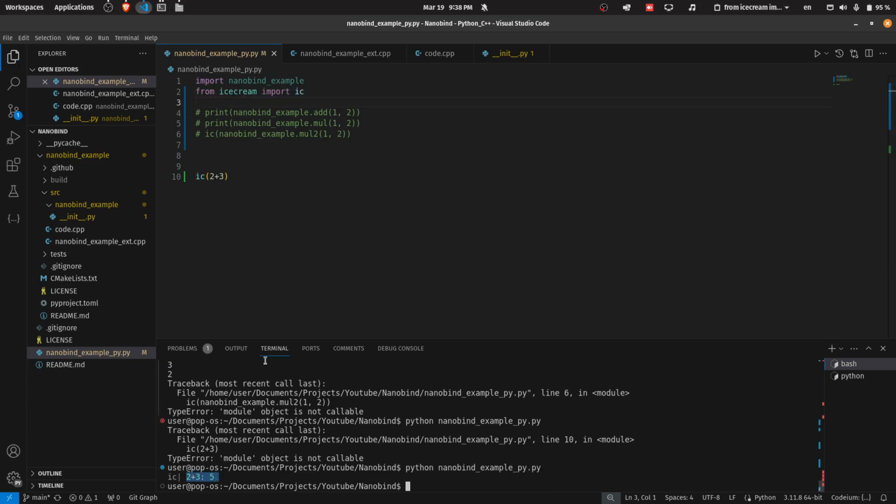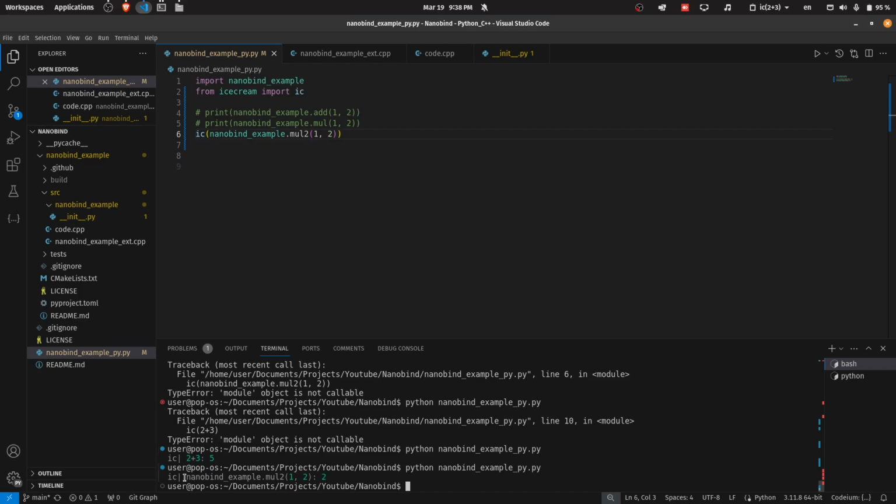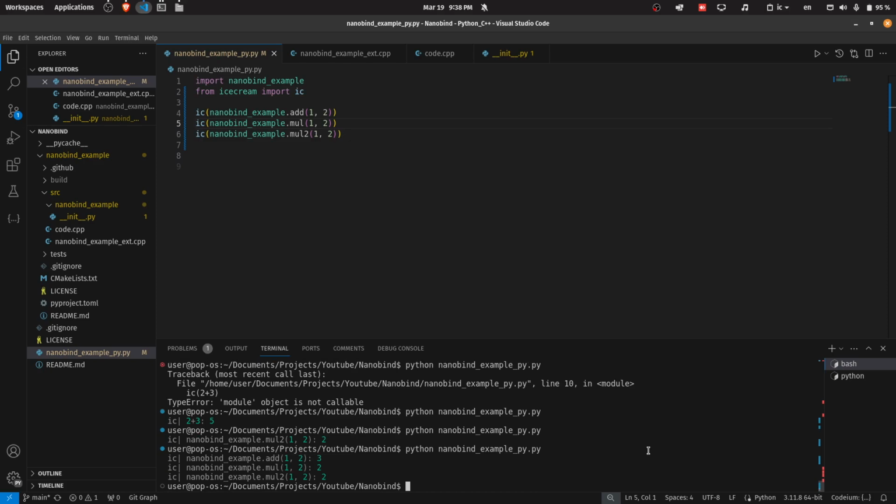So it says 2 plus 3 is 5, and in our case, it says nanobind example mul2, 1 and 2 is 2, which is super cool when you wanna show something or debug these. So it's Icecream. I hope I never forget it, but I always do.